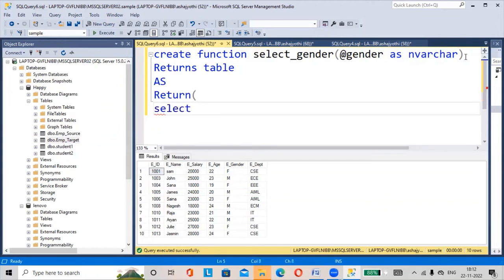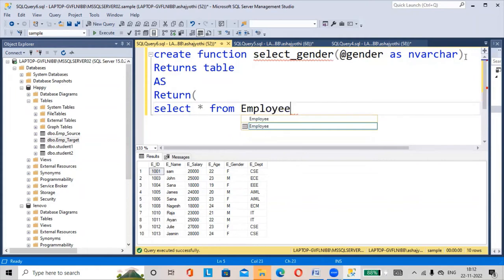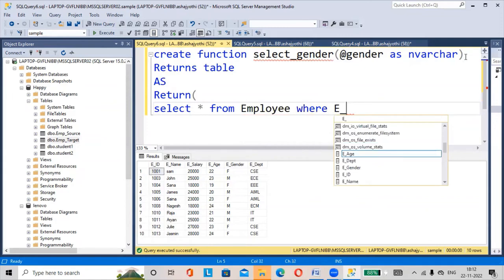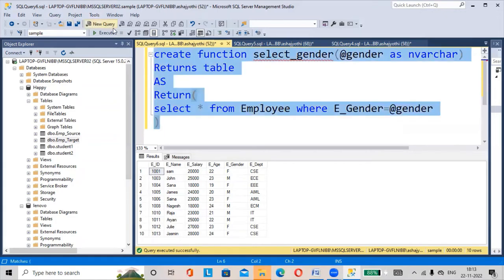Select star from employee where gender equals to @gender. Okay, select this, execute.